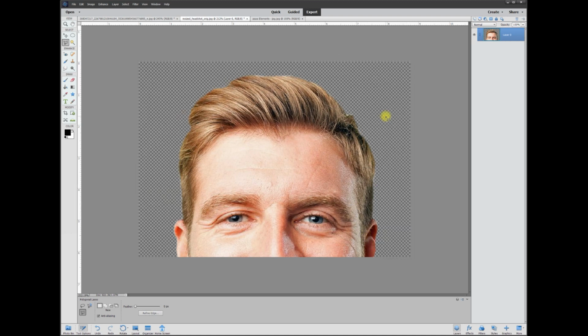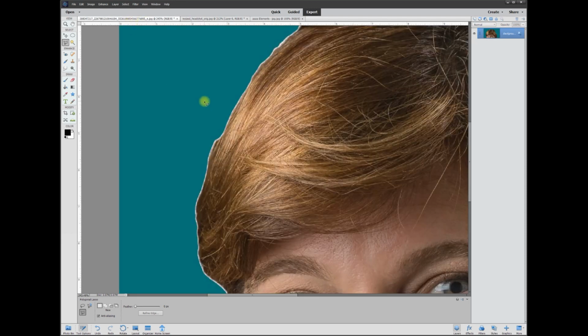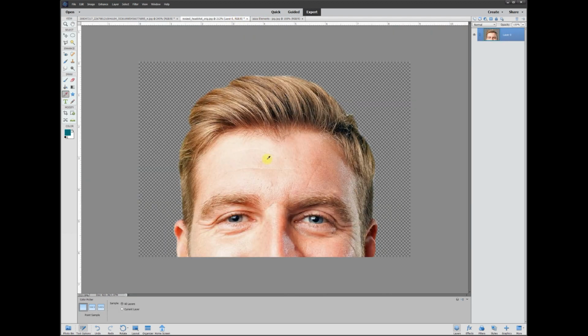Let's go ahead and borrow the background from our poster's original, this teal green. So I'm going to go ahead and with the eyedropper grab that teal green, come back to our current photo. Let's go ahead and add a new layer. And this is really important to make it its own layer. I'm going to go ahead and hit the paint bucket and go ahead and fill it in.